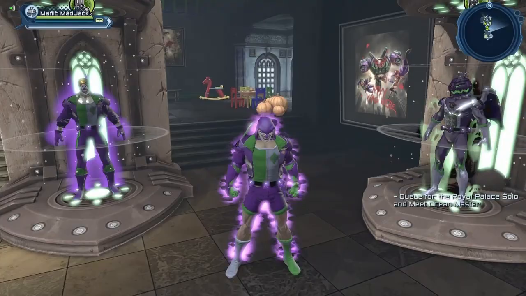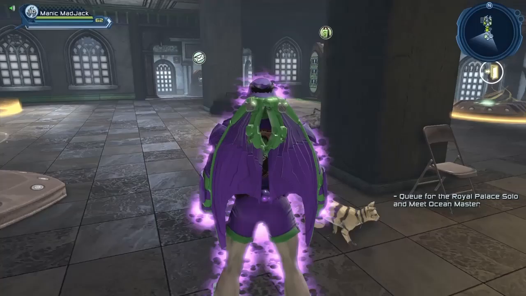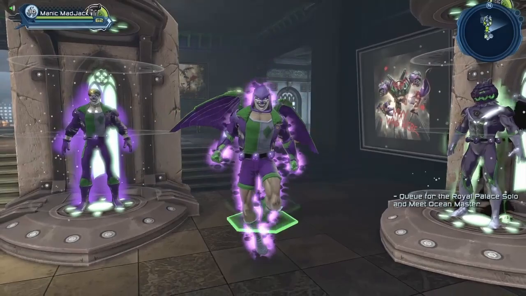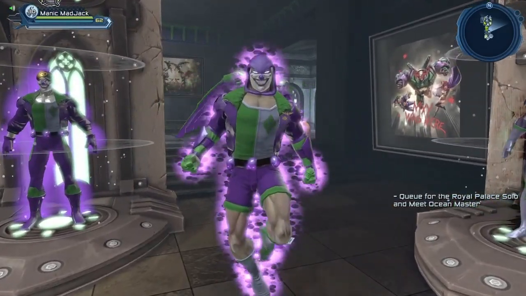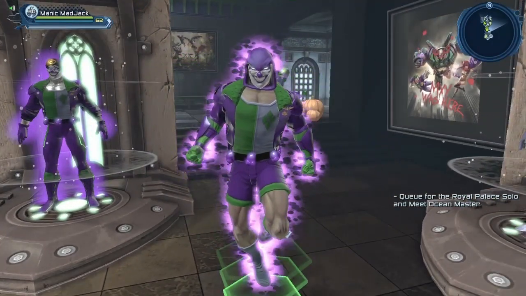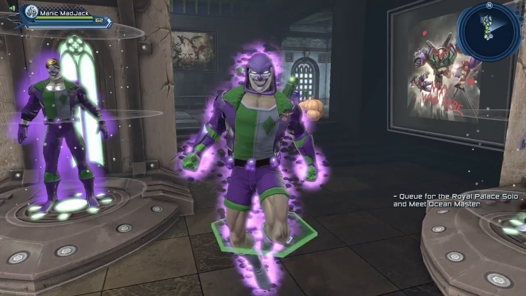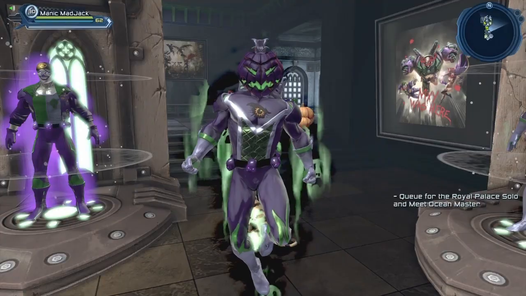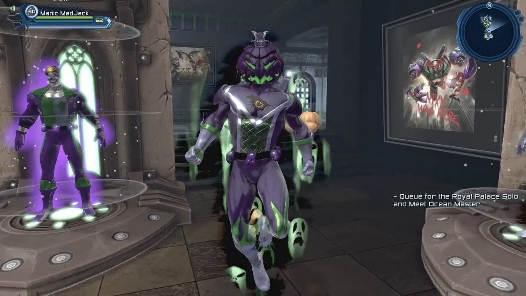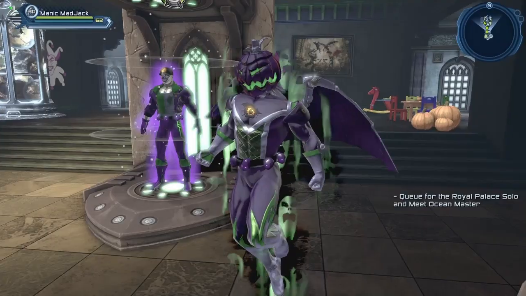I created a Joker type character that was using mental powers. It made some sort of sense that a crazy guy would have mental powers, and sort of inspired his look on the Joker. I guess you could say it's a mixture of Joker and Green Goblin, but not really. And I call the character Manic Mad Jack just thinking Jack in the Box or something like that. But then Halloween came around and I realized we had a pretty awesome pumpkin headpiece. So it could be as much a Jack in the Box character as a Jack-o'-lantern character.